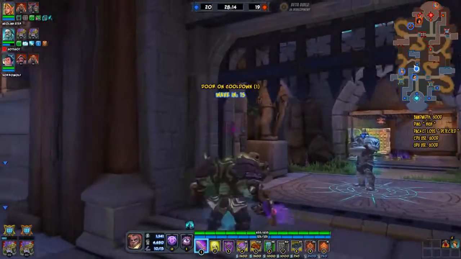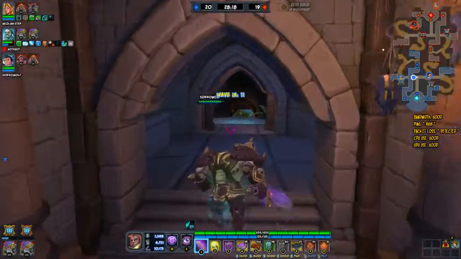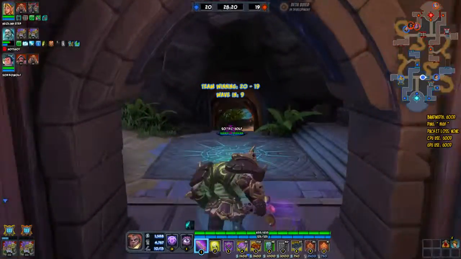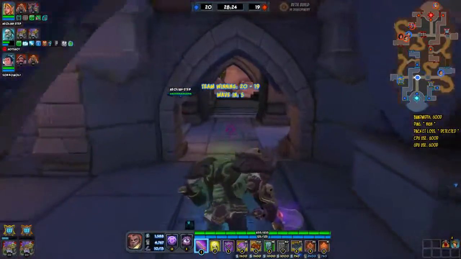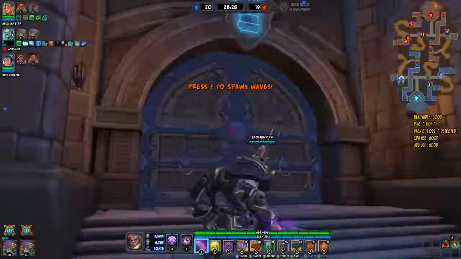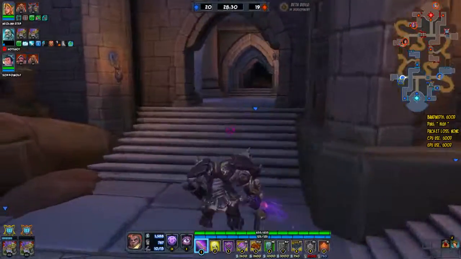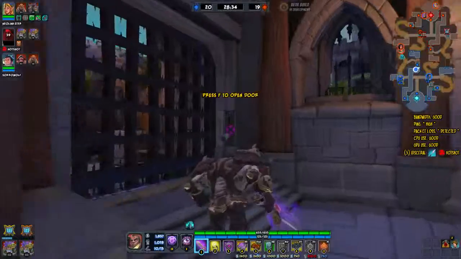Let's see. Ogres have a negative 30% resistance to fire. Orcs of all types have a negative 20% resistance to fire. And then kobolds have a negative 30% resistance to fire.